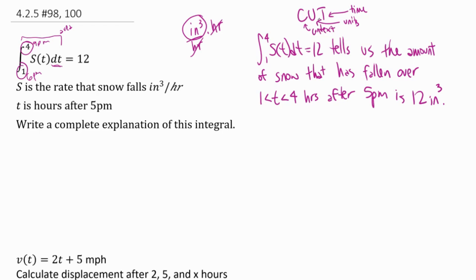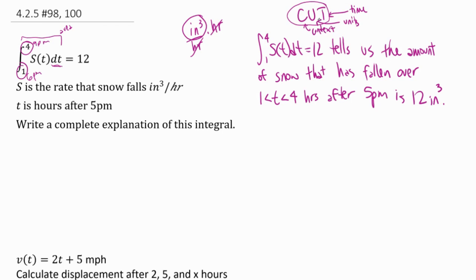And by the way, this is not like a CPM thing or a Miss Bisagno thing. This is an AP style problem. Generally, on the free response part, there is one question where they will ask you to explain the meaning of something in the context of the problem. And it's very often an integral accumulation problem. So remember to include all 3 parts.